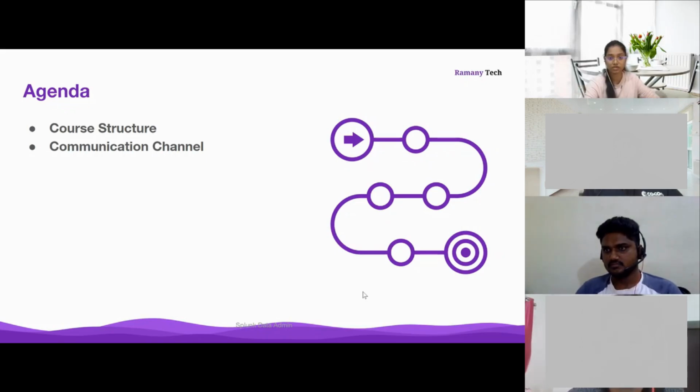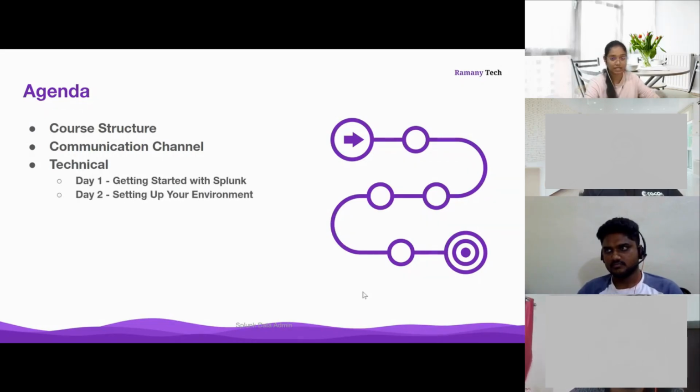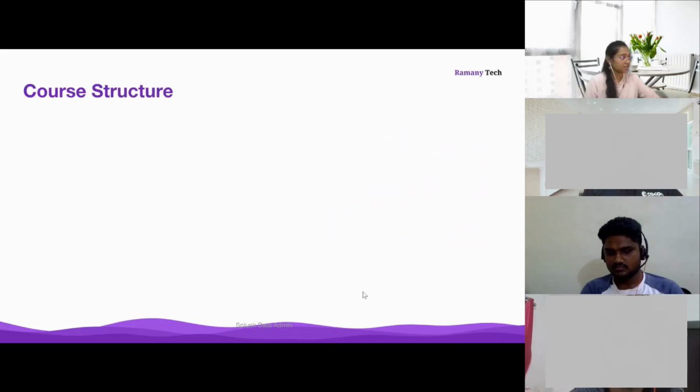And then on the technical part, day one, getting started with Splunk, day two, setting up your environment, and day three, installing Splunk components. As this is the first session, we'll cover only the first 3 days' topics. Let me start with the course structure.